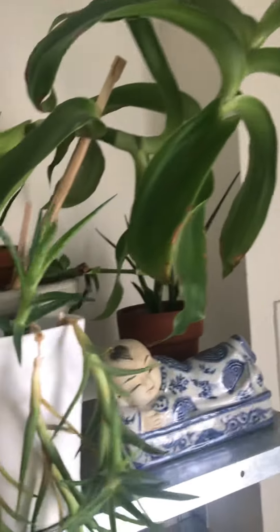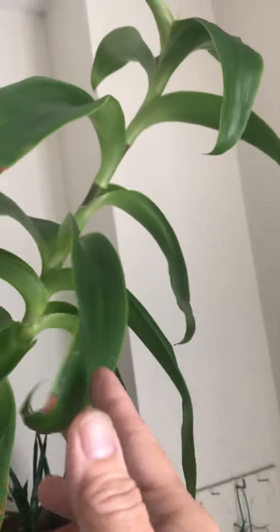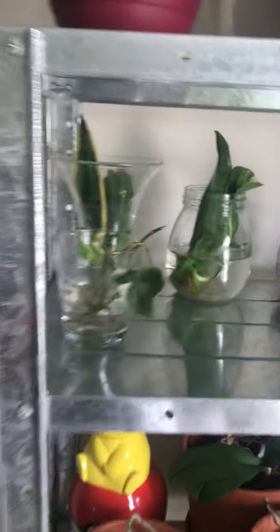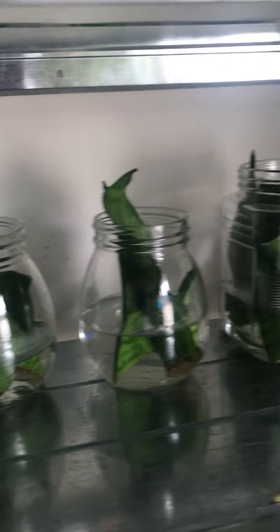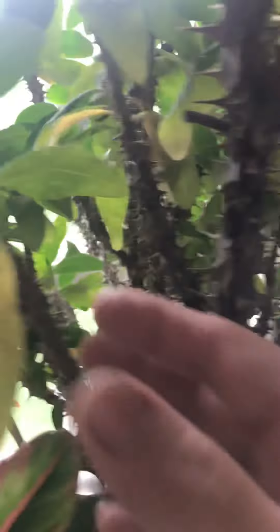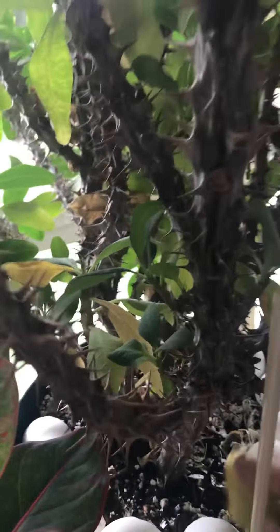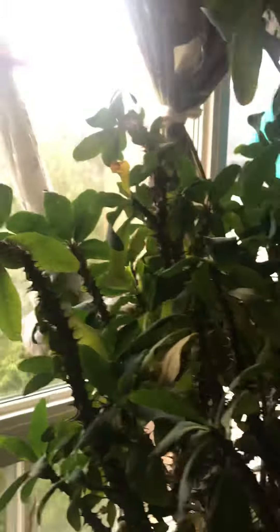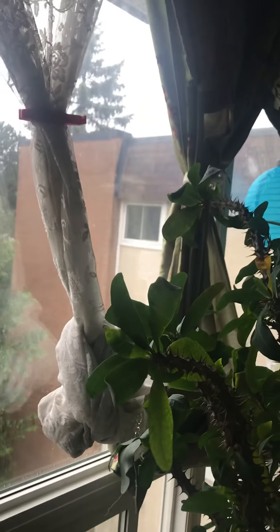My basket plant is on this side because I'm afraid it might fall off due to its heavy branches. The propagation plants are just waiting until there are lots of roots and sunshine. This one today I just noticed the leaves have turned yellow — it's supposed to be a hardy plant but I think the soil is still wet, so I open the curtain as much as I can so even bright light will help it.